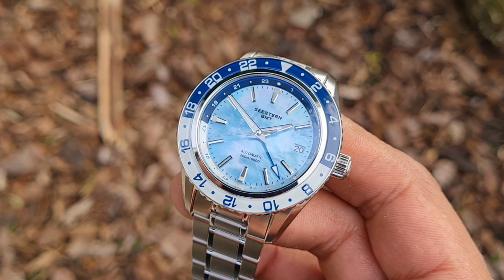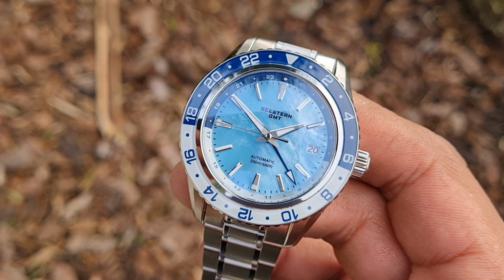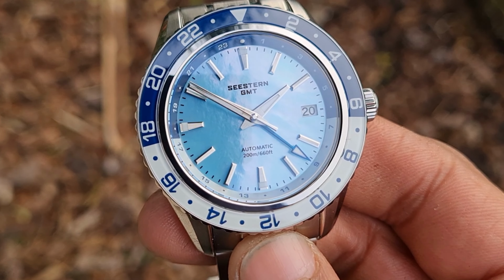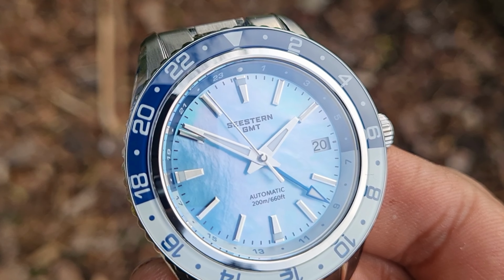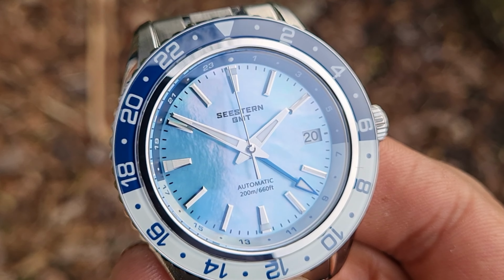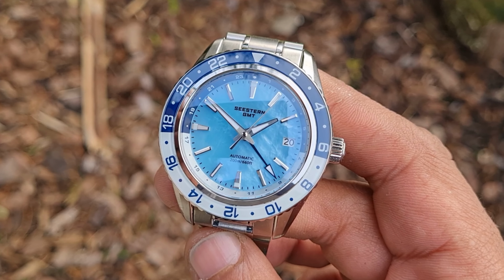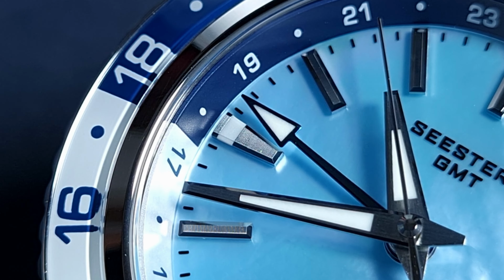And this is the beauty of AliExpress. A lot of us don't want to spend that £4,000 to £5,000 on a GS GMT sports watch, but you can still taste some of that finishing that is potentially on offer, because SEESTERN have done an amazing job trying to capture some of those finer details. I mean, just go back and look at the indices and the dials, the casework as well, the attention to detail that I've shown you, the casework in particular, everything is just so well done. I'm truly amazed by this watch.